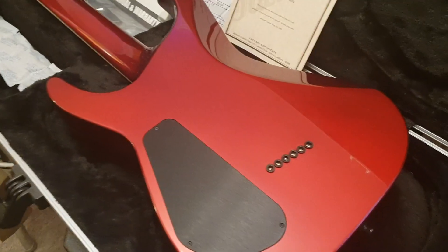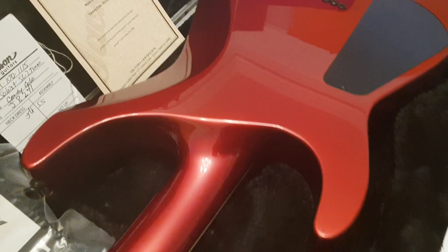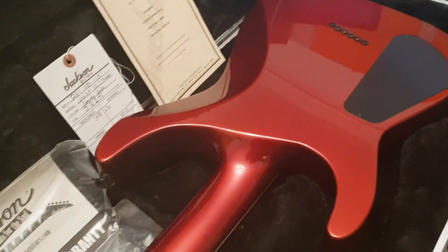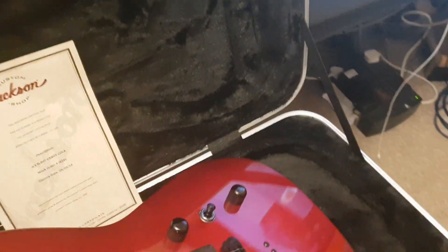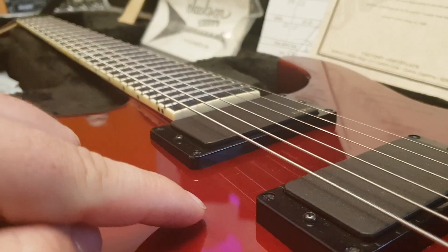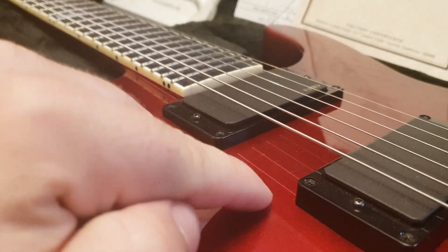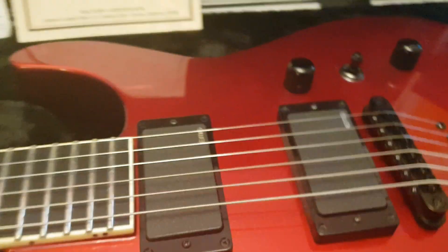Here's the back side. It's in new condition. There's a tiny little thing on the tip right there — that's how I got it from the dealer, it's always been that way. And when I got it from them there were also just a few very light pick scratches — you can kind of see it right there. I haven't tried to buff it or anything, but someone obviously demoed it and left a couple of very light scratches in the clear coat.